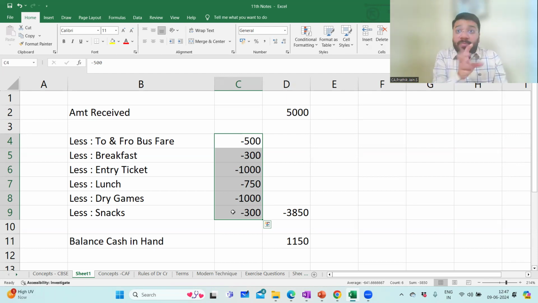So these expenses could be avoided in future or not. He will tell next time, why do you have snacks for 300? This 100 rupees is sufficient. No? He can give an advice also like that. Because for everybody spending 5,000 rupees or 3,000 rupees for one day outing is a big expenditure. So people don't have that heart that for one day outing you spend 3,850. So your parents might advise you next time, please don't go to this place. Go to a place where the ticket cost is less. Go to that hotel where the breakfast, lunch and snacks are a little bit minimum so that our cost will be less.